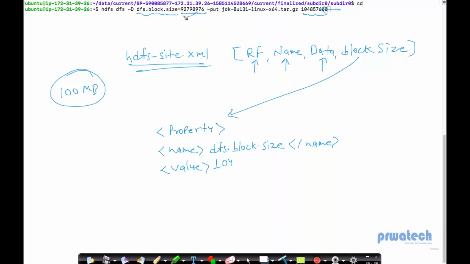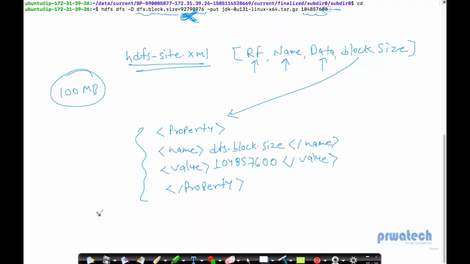I'm not using this because this was 88.5. 10485760. Close the value, close the property.